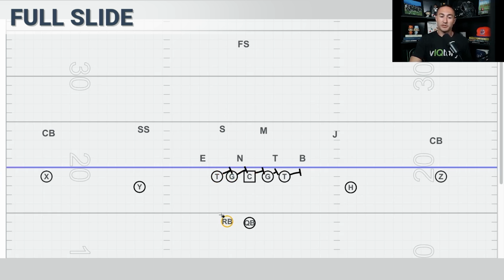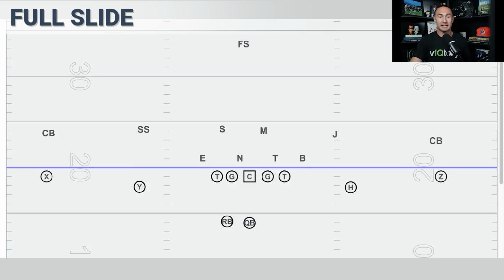And then the running back is going to step up and take the first person that's off the edge to that side. So from an offensive perspective, this is good to run against any stunts or any twists or anything that's coming from right to left, because everyone's protecting their gap and they're forcing the defense to run something around the running back, which in this case often will give the quarterback a nice clean pocket. It does have weaknesses though, where if teams will bring double edge pressure, it puts pressure on this running back to decide who I'm going to pick. And then the quarterback has to get the ball out to his hot pretty quick if they do overload that left side. So that's a full slide protection.